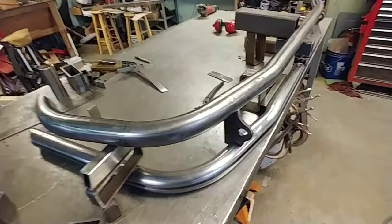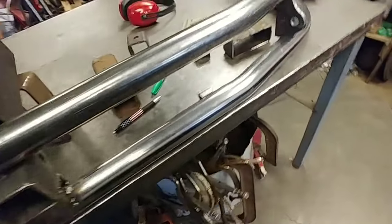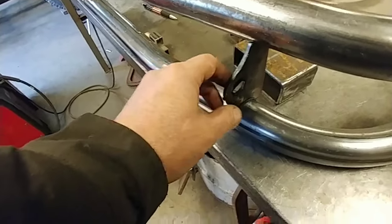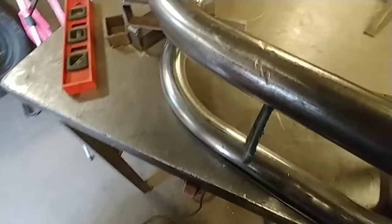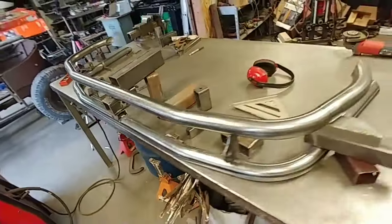Alrighty, I'll show you what we got so far. We got, this is upside down. We got the bottom and the top bar. This is for the rear. And I just cut these out. These represent the part of the recovery points. And also that right here is where the bottom brace comes off the car. Gonna line it up at the edge. So, clean those up and straighten them out. Mount them back straight. And here, this is the receiver. So that's where we are right now.